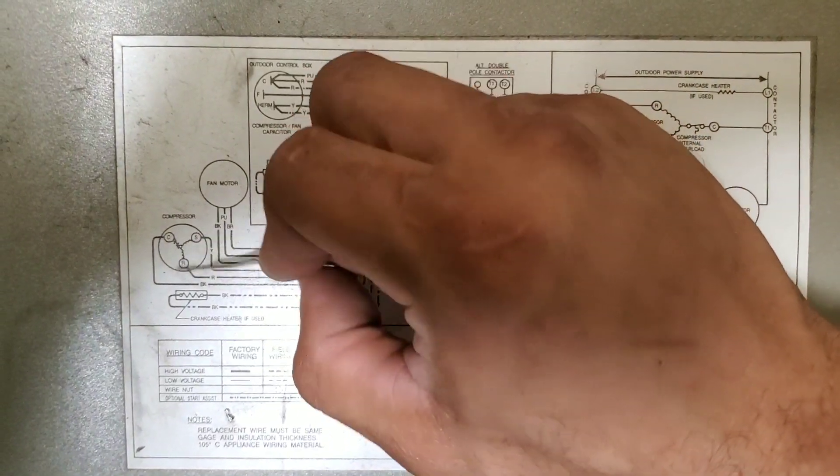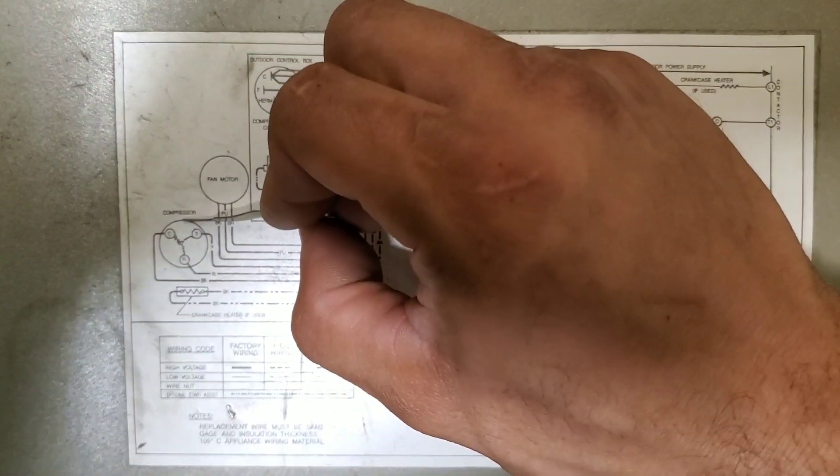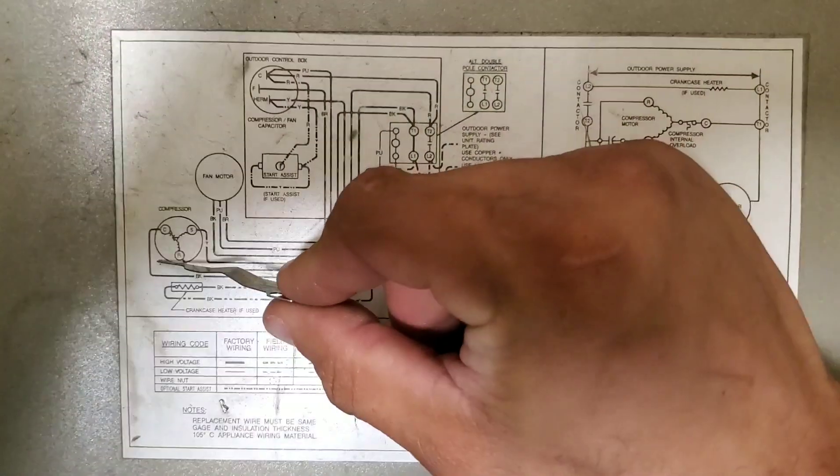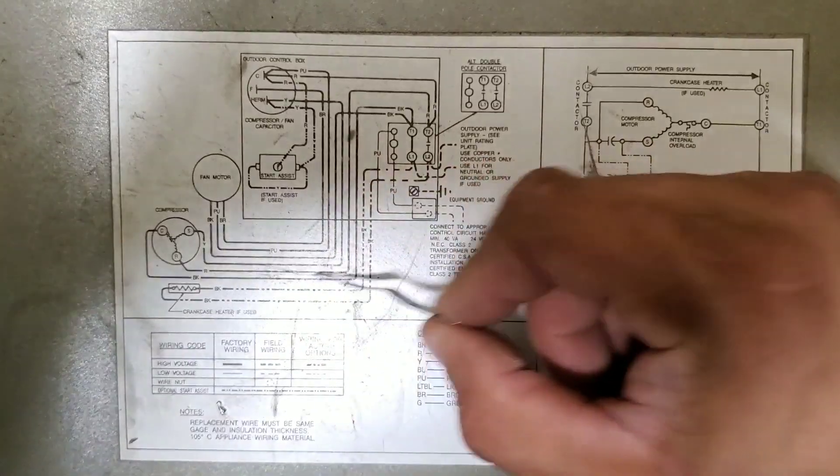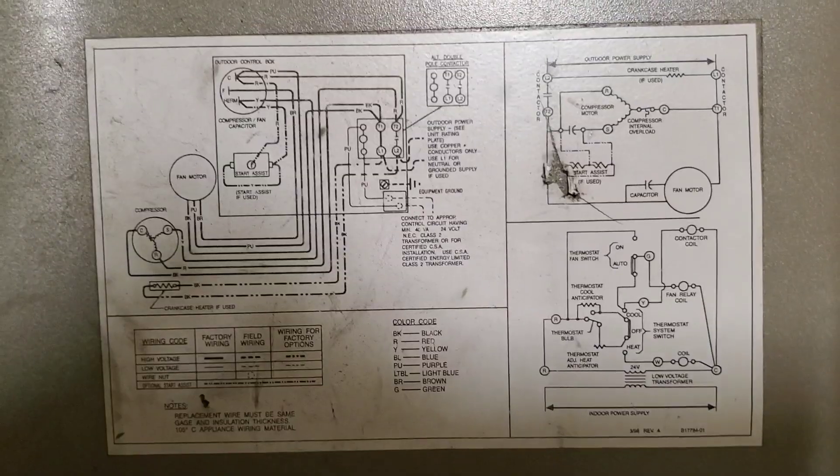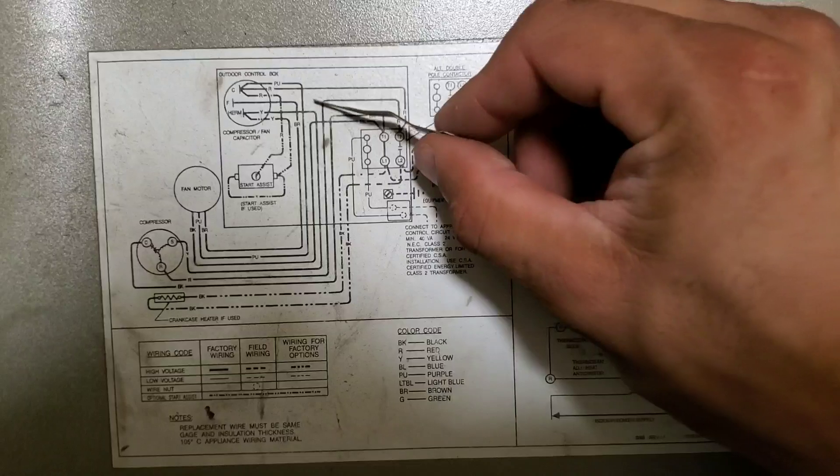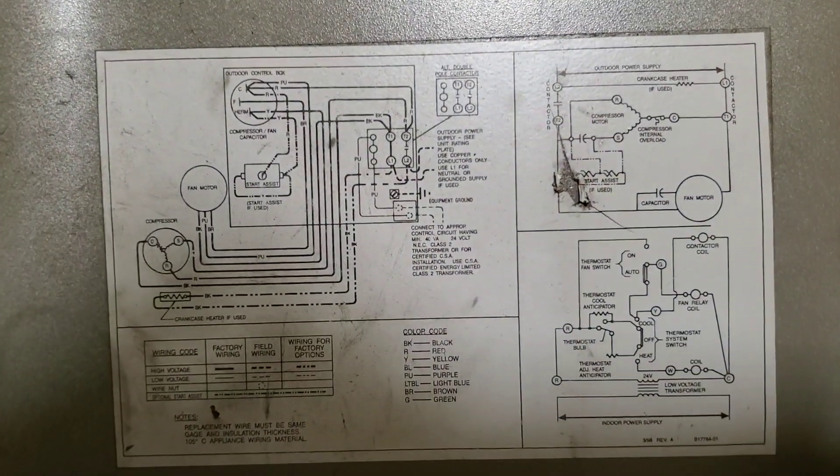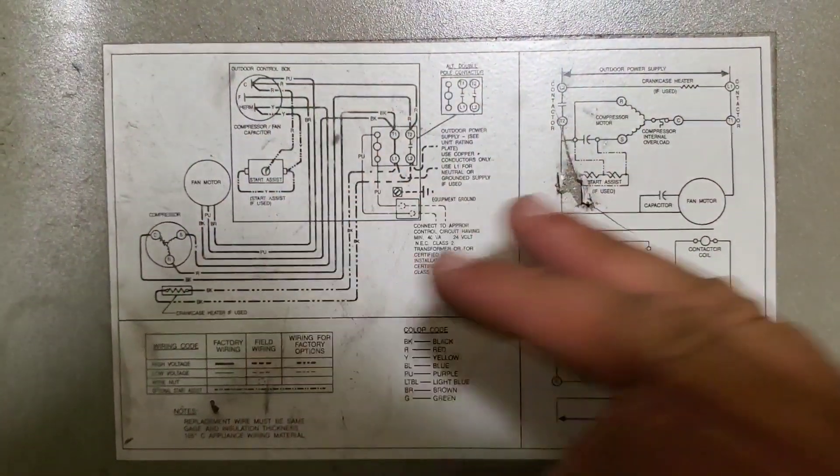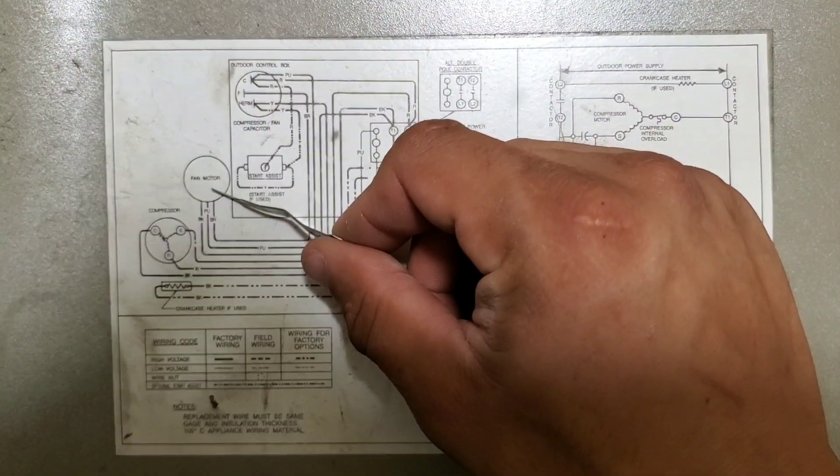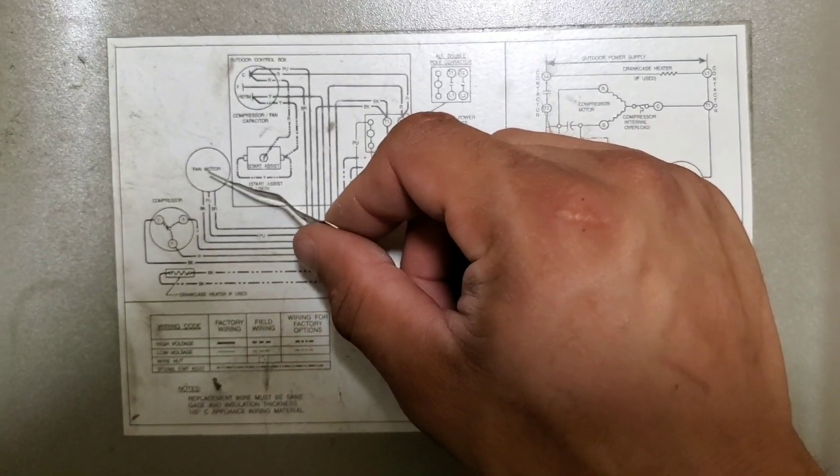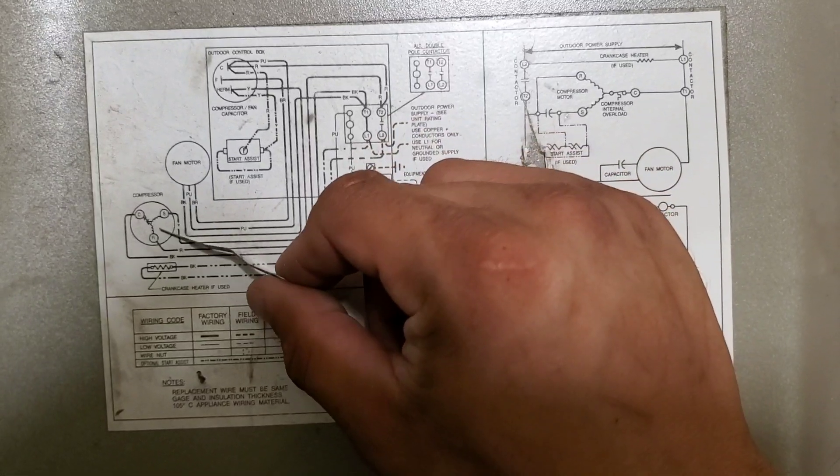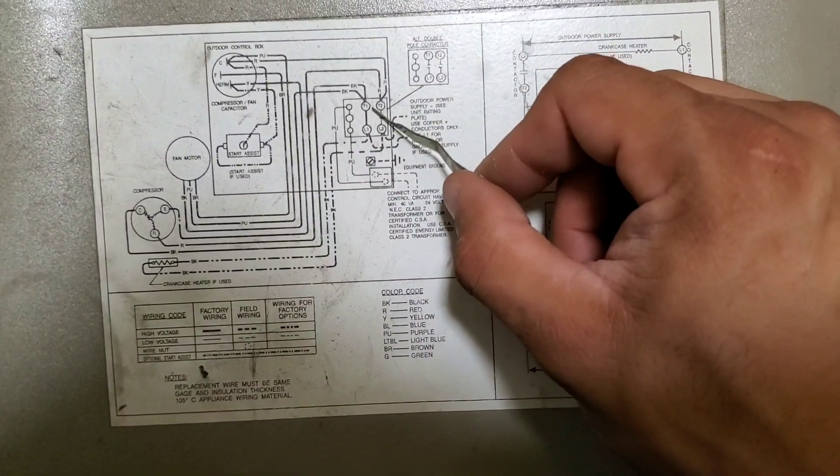At this point we know how to wire the compressor. This is always going to be the same for every system. You're always going to look at the schematic and trace the three leads coming off to which terminal they go to. Don't get discouraged when you see all these different wires and leads. You want to look at the entire diagram and you can see what a fan motor is, what the compressor is, what the contactor is.